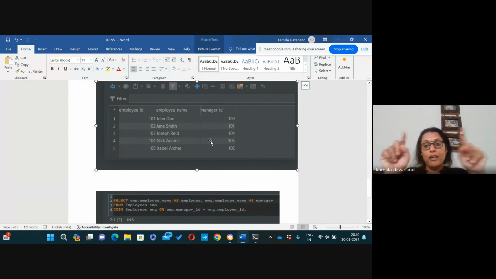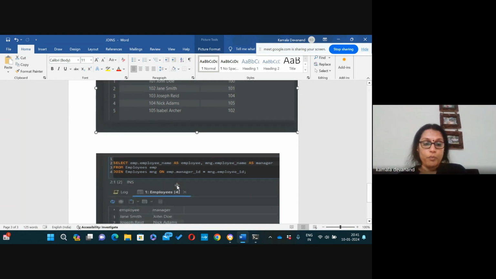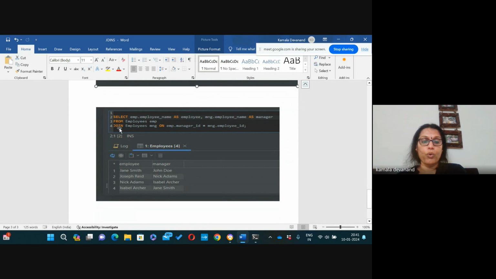Basically, what you are doing is, this is just visualization, it's not happening within. You make two copies of this one employee table, keeping one table as EMP and one table as MGN. Now you are saying join table EMP with MGN, but what is the link? Here employee ID, here manager ID, link these two and give me the data. So the output here I get is what you told me.